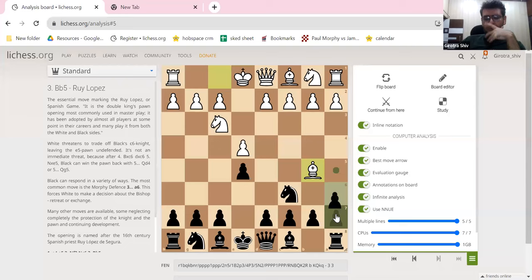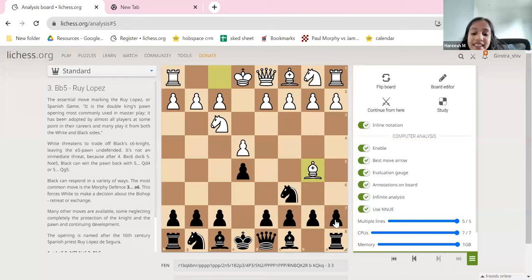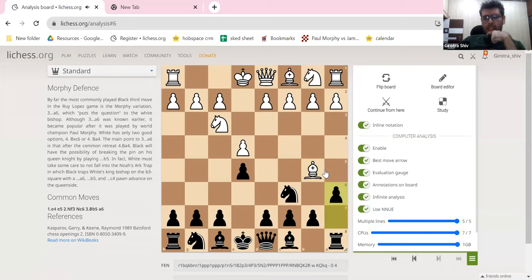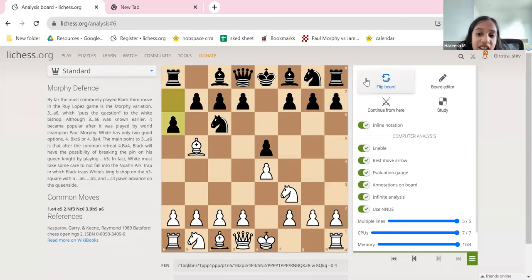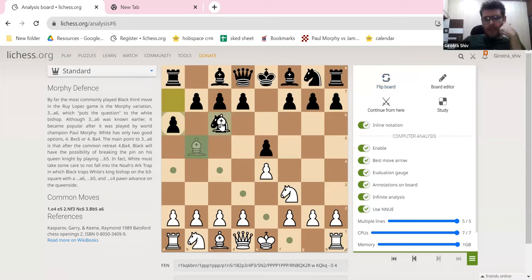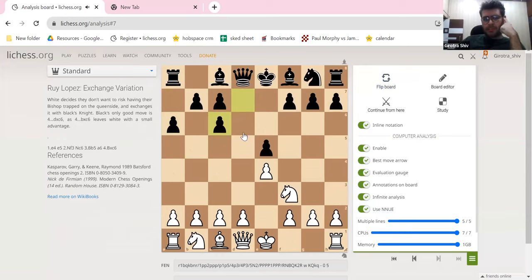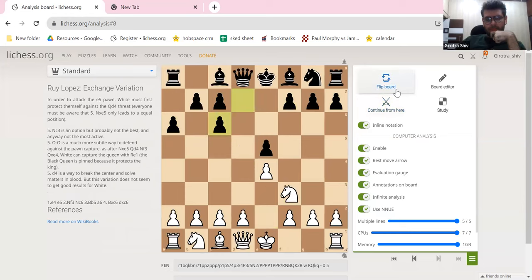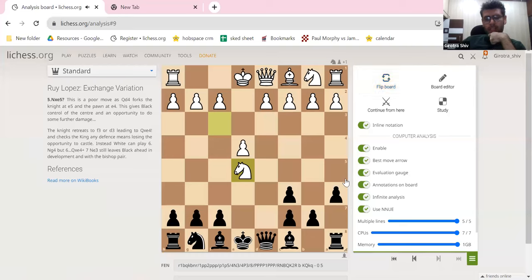Okay, because it is the exchange variation. If black here, what will you play as black? We learned the exchange variation in the previous session. In the exchange variation, you will play A6, pawn to A6. Okay, A6. What will you play next? You will capture the knight. Okay, capture the knight. If this captures, how will you continue? Castle. Capture the pawn. What is the best move for black here?